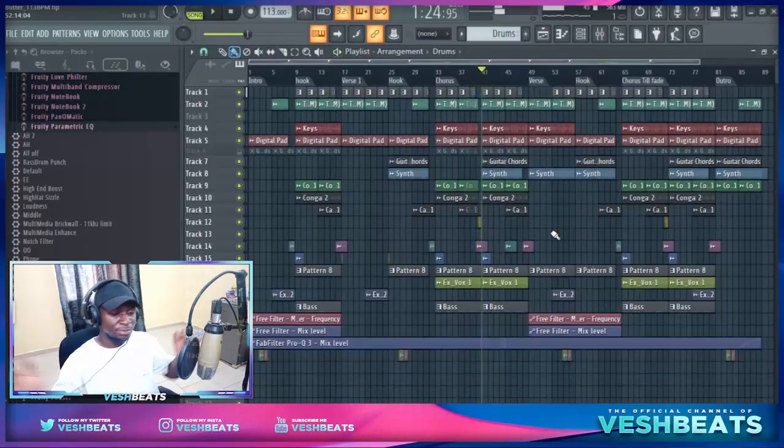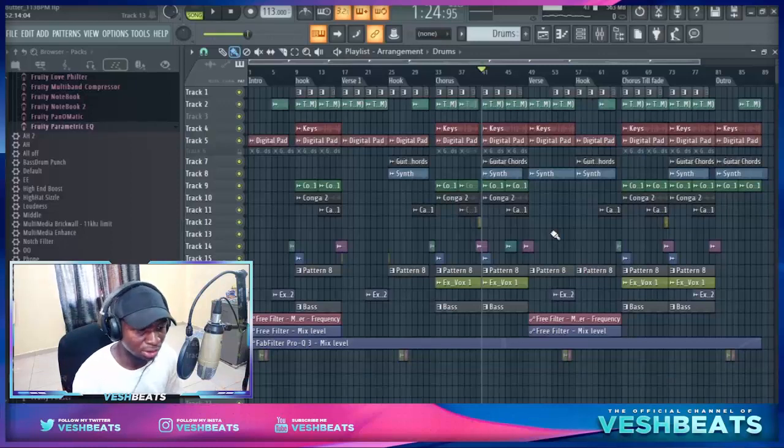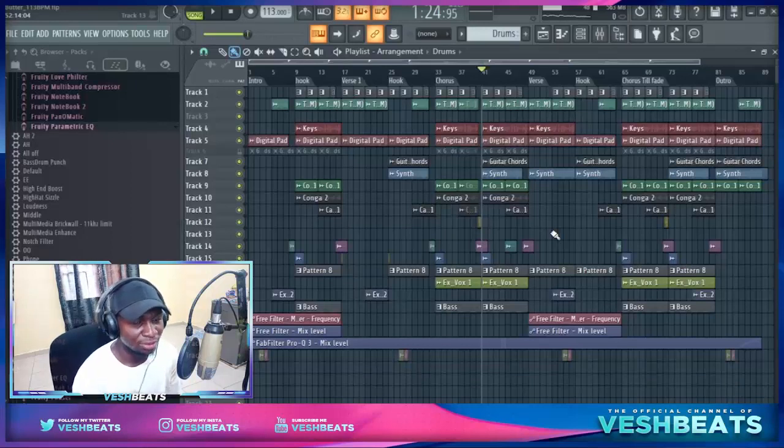Yep. So there you have it, guys. This is how I mix my Afrobeats. This is not the standard way. I'm in no way schooled by any professional, or in no way do I have any certificate for mixing and mastering. This is just how I do it, and so far so good. You guys have been enjoying my mixes, so at least that's to say I'm trying to an extent. I'm doing a pretty good job at mixing. Those are your words; I don't know how good I am at mixing. I don't even think I know how to mix personally. So there you have it, guys, how I mix my Afrobeats.